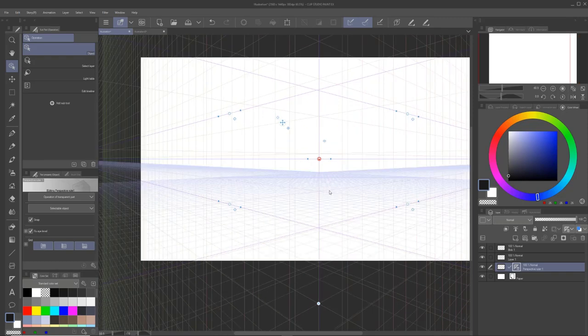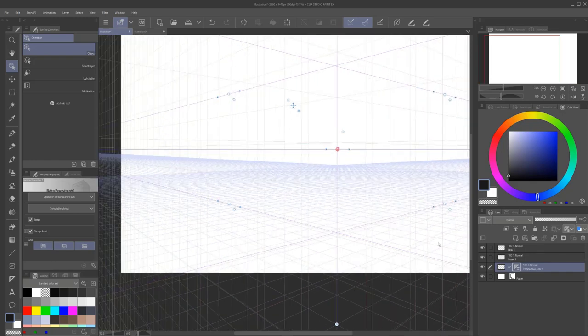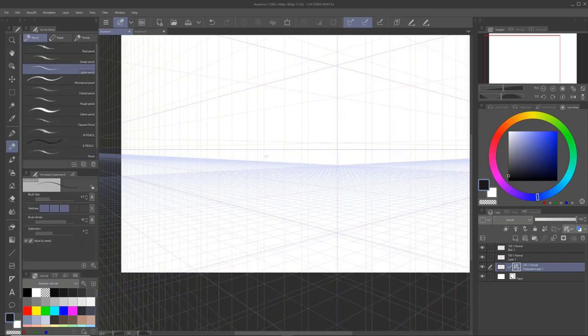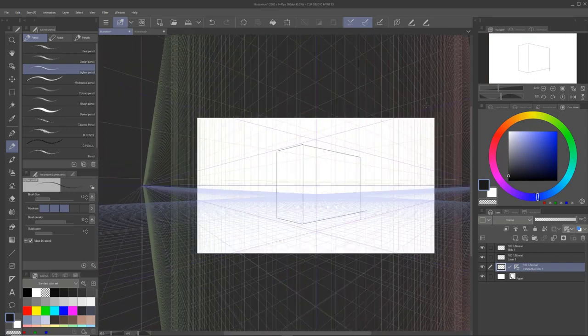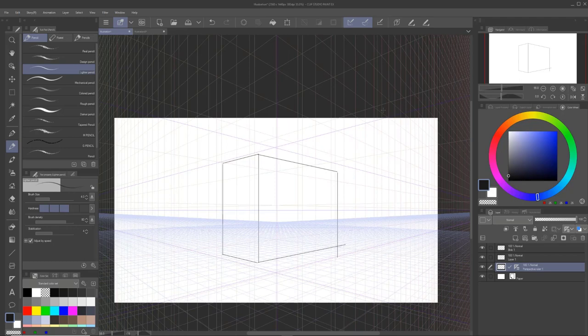And this one is the floor. So now it's giving me a lot of stuff here. And now when I go in and draw, everything makes a lot more sense to me, right? Everything makes way more sense. This is the easier way to do this. And it gets a little cumbersome because there's all these lines everywhere. But that's the perspective ruler.